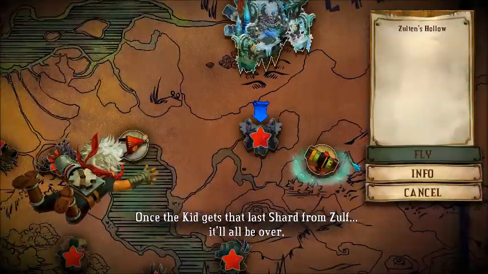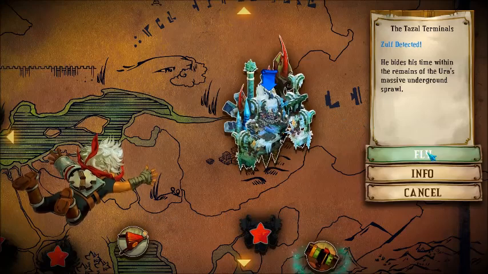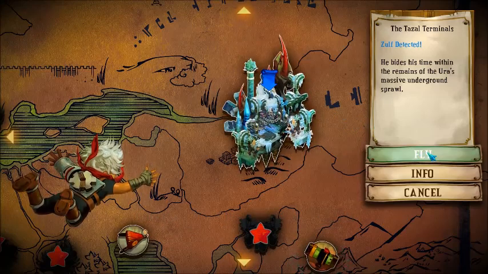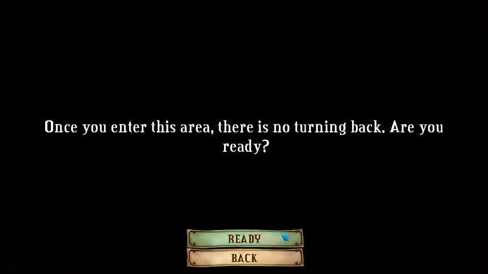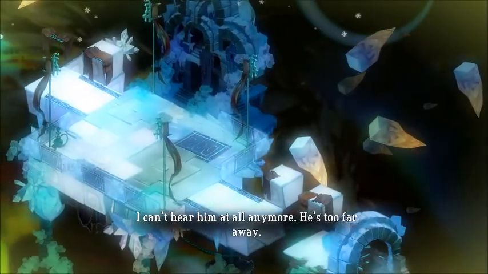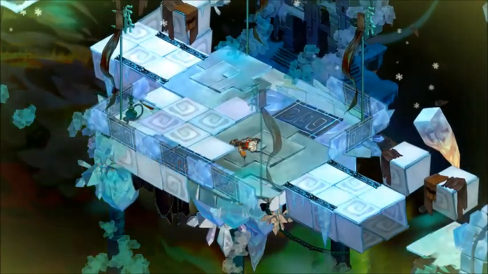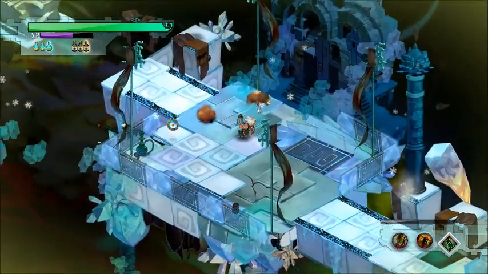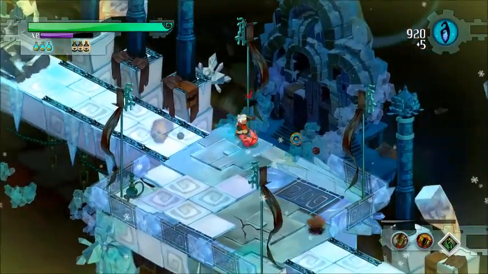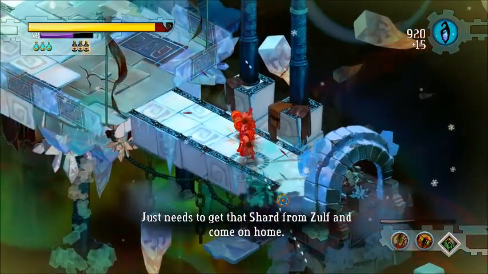Okay, once the kid gets that last shard from Zolf, it'll all be over. Zolf detected. Alright, Zolf. We're coming for you. My body is ready. Does that work? I think that worked. I can't hear him at all anymore. He's too far away. I never heard him speak in the first place. But he'll be alright. What are these things? Gotta kill him. They annoy me. Just needs to get that shard from Zolf and come on home.